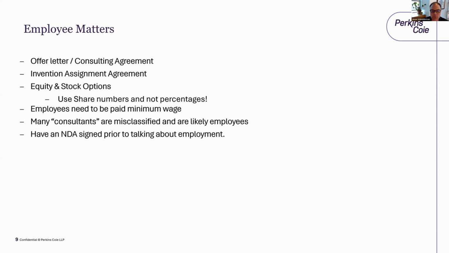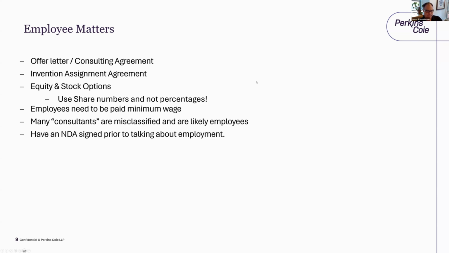And then the other one I wanted to flag as well is you should get a non-disclosure agreement in place with people before you employ them as consultants or employees. Typically, in early stage companies, the people they're employing are engineers or real thought leaders, and you're divulging your secrets and things like that. If they don't accept the employment and you didn't put an NDA in place, they can kind of go away and take that. So when you say, hey, I would love to talk to you about employment, can you please sign this NDA? Because I want to be able to have a more open and free conversation about the roles and possibilities and what we're building. So at least you have some protections. You've set the expectation that they're going to keep that information confidential.